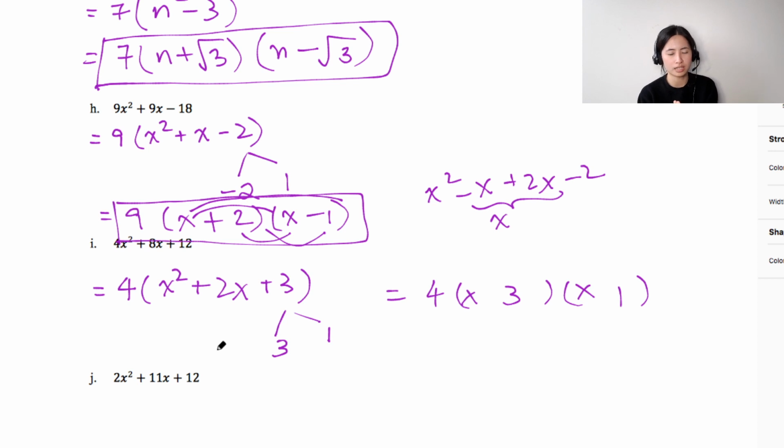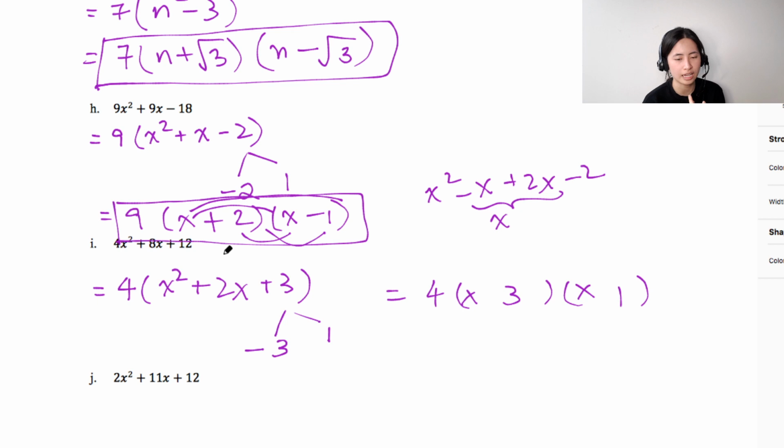But the problem here is if you turn 1 into a negative number, right? So let's say you turn this being negative 3, right? When you multiply this to 1, right? If you multiply a negative number to a positive number, you're going to end up with a negative number, right? So this is actually incorrect. So you can't really do that, right?